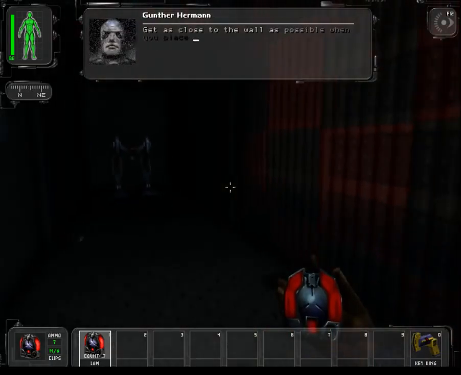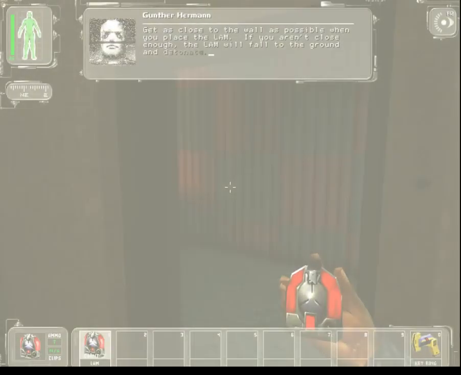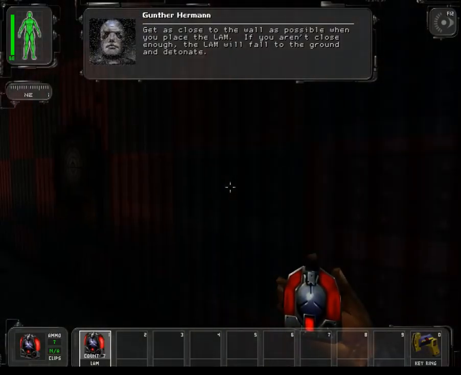Get as close to the wall as possible when you place the lamb. If you aren't close enough, the lamb will fall to the ground and detonate.